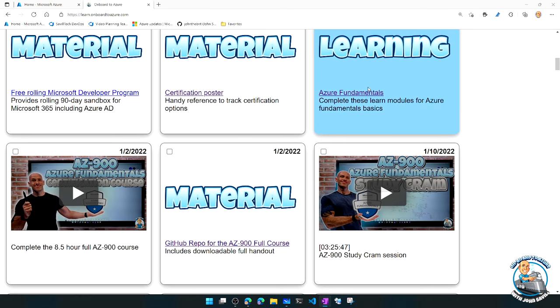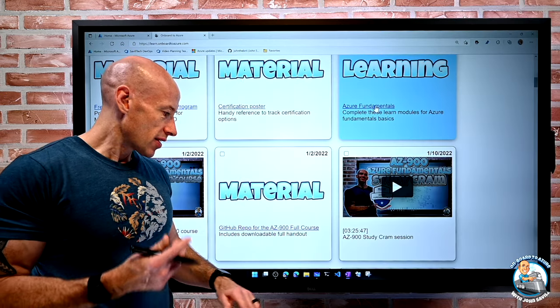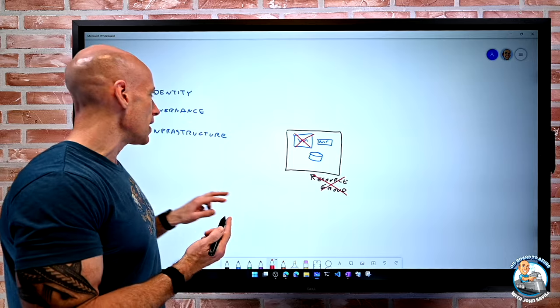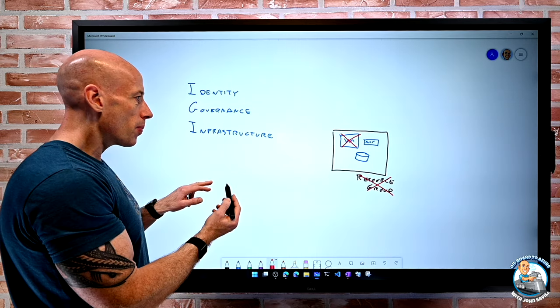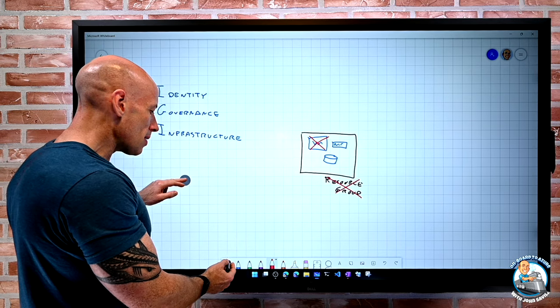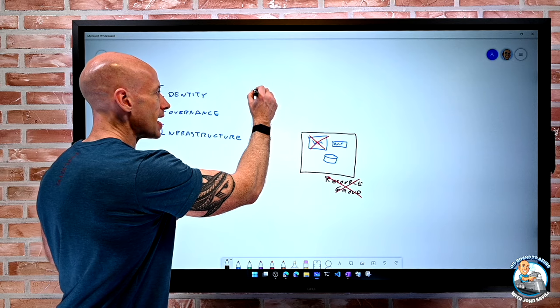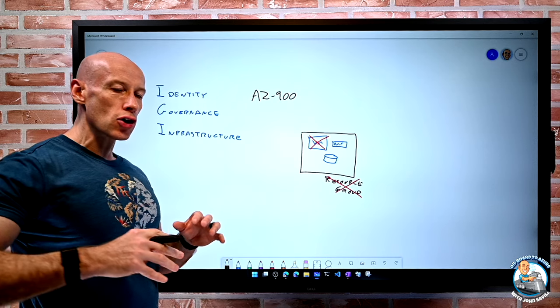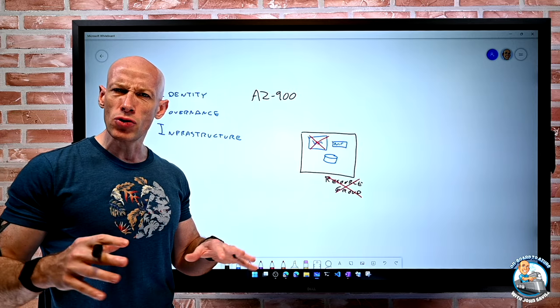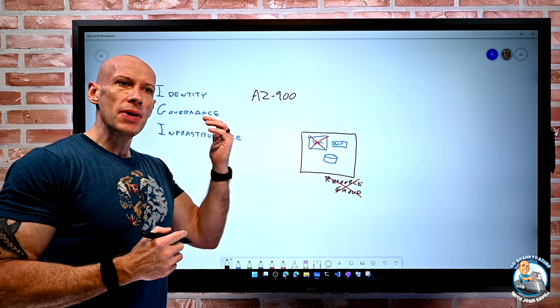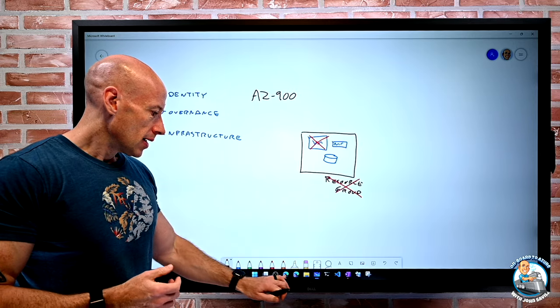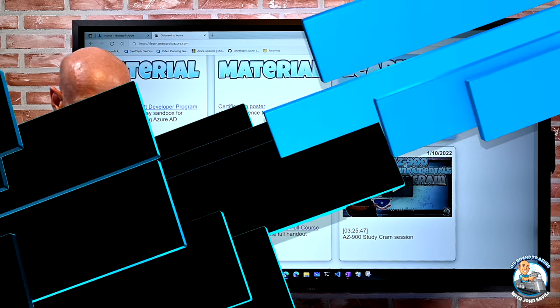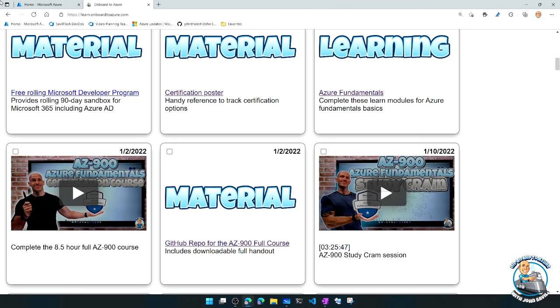So they have an Azure Fundamentals, the AZ-900. If I was thinking about just in general learning, and I think about some of these topics, for most of us, a great place to start would be the AZ-900. That's going to cover a lot of the grounding things at a very basic level, just so we understand what they are, but it's a really good place to start. And Microsoft have a full certification learning path around that.